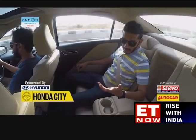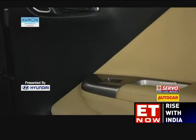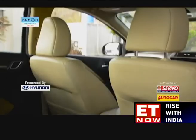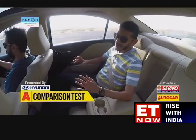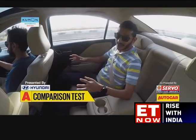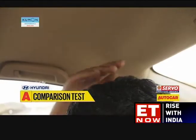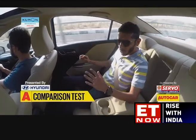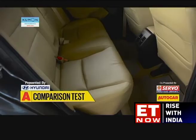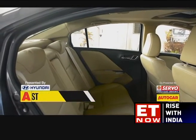In many ways, the back seat of the Honda City is a lot like the other two. For instance, it's got a rear armrest, even though it's set a little bit low. It's got big bottle holders in the doors, and well, it's got rear AC vents as well. However, there is no escaping the fact that this is by far the most spacious of the three. Look at the amount of kneeroom there is. Even the headroom is really good, and the seats as well are just superbly cushioned and comfortable. As far as back seats go, it's really hard to fault this one in this segment.